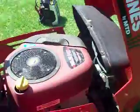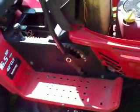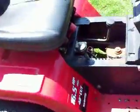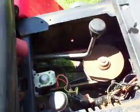But anyway, the only reason I'm taking this video is so you can see all the stuff did work kind of good, even the clutch down there. Brand new belts he put on it. Brand new spindles and brand new blades. Just put them on last fall when he took the transmission out of it. I think you can see the blades there.